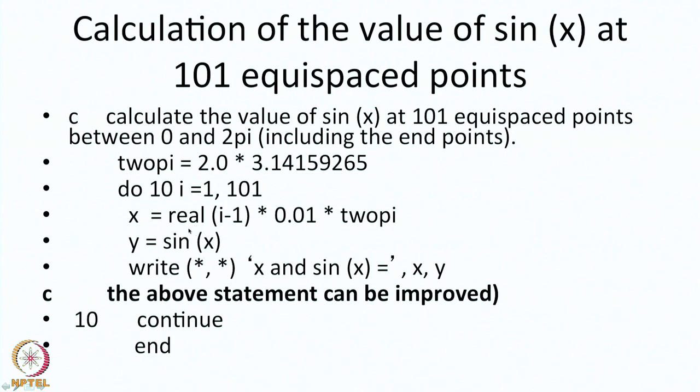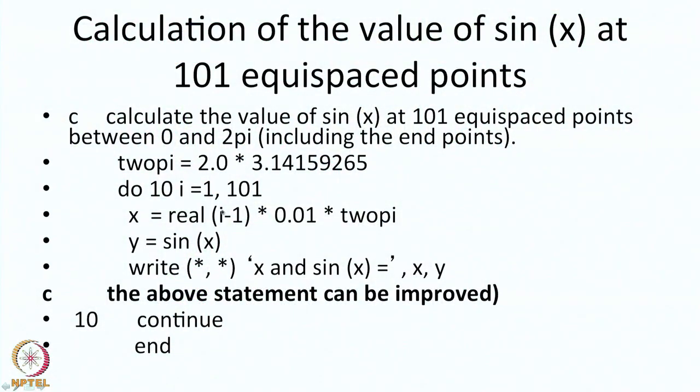So, the next statement defines the value of x. Now, x is equal to real of I minus 1 multiplied by 0.01 times 2 pi. Here we have done something interesting. I is an integer, I minus 1 is again an integer which is 0. But this is 0 as an integer, but the computer distinguishes between 0 as an integer and 0.0 which is a real number. So, you want to convert an integer into a real number, and this is the statement real into bracket some object. That will give you the real part of that variable. Suppose I say 2 is an integer, real of 2 will give me 2.0.